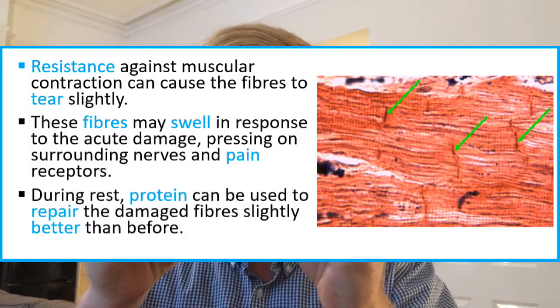During high-intensity exercise, we're placing force or tension on these fibrils that they're not normally used to. Just like an elastic band, if too much tension is placed on a fibril at any one time, it's going to snap. If one or two fibrils within a muscle fiber snap, that's what we call a micro tear. With sufficient rest, recovery, and nutrition — particularly protein — we repair those micro tears and actually add to or build new fibrils, so we can cope with that tension in the future. This leads to muscular hypertrophy.